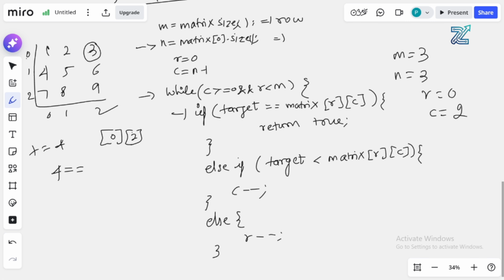We are checking 4 is equal to 3, and it is not equal to 3, so we are moving to this else if. It will check my target value, that is 4. Is it less than my matrix value?